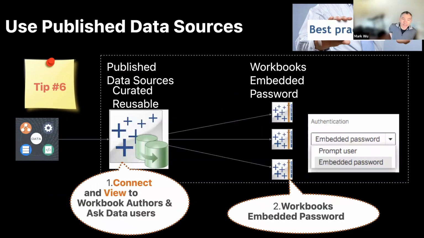All right, tip number 6, to simplify the permissions and also to make your content more manageable, I recommend publishing data sources and workbooks separately. One data source can be shared by multiple workbooks. So if you need to change something, you change your data source and it applies to all the connected workbooks. One refresh changes all the connected workbooks. This way is better. It's also easier for permissions, with fewer things to maintain on an ongoing basis.